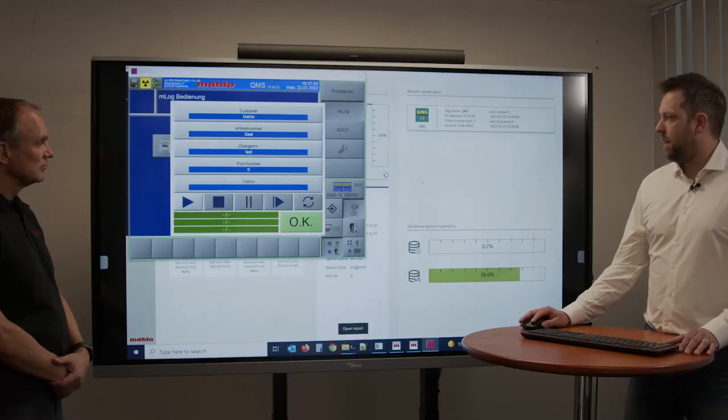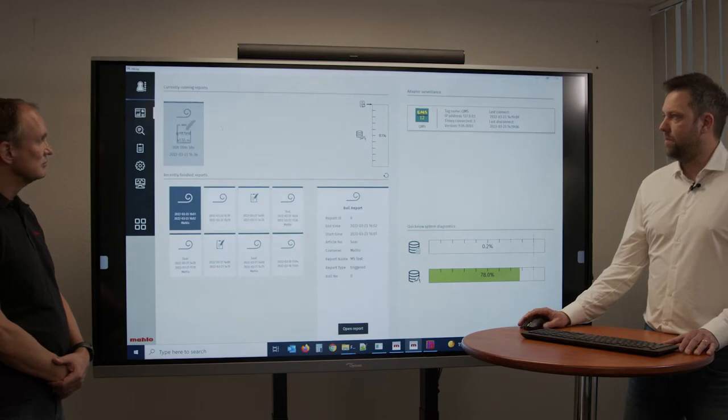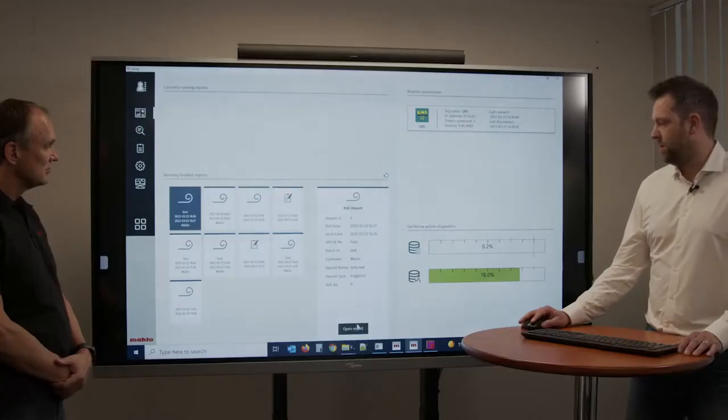So now that our demo application is running more or less since 1 minute, we can stop and see the printout. So you see that the report creation is in progress. Just wait a while, and when it's done, in the recently finished reports, you just have to select and then open the report.